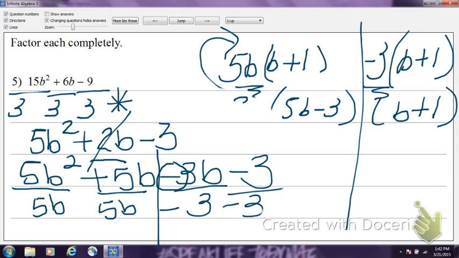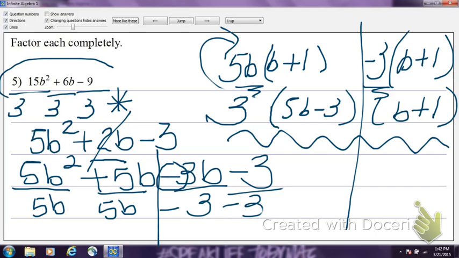So we're going to take that 3 that we took out in the beginning, right where the star was, and we're going to rewrite it in front of the expression. And once again, if you wanted to check, you could go ahead and you could FOIL this expression, and then you would get back to the double distribution piece. But you'd have to also multiply by 3 to get back to your original problem. But since we went really slow, I don't think we have to check this one. Great job.